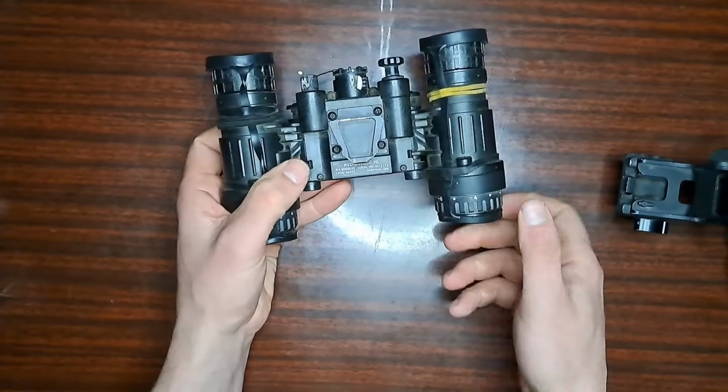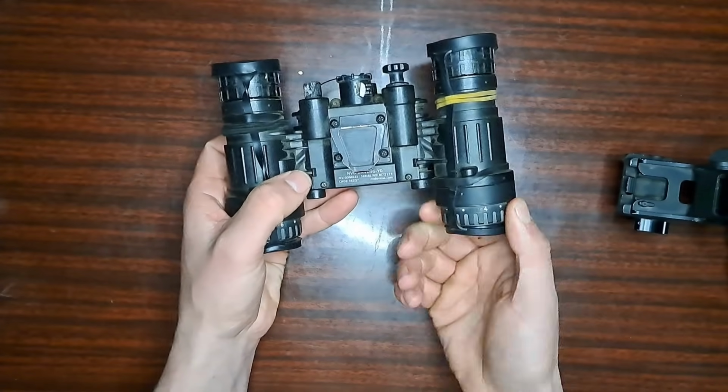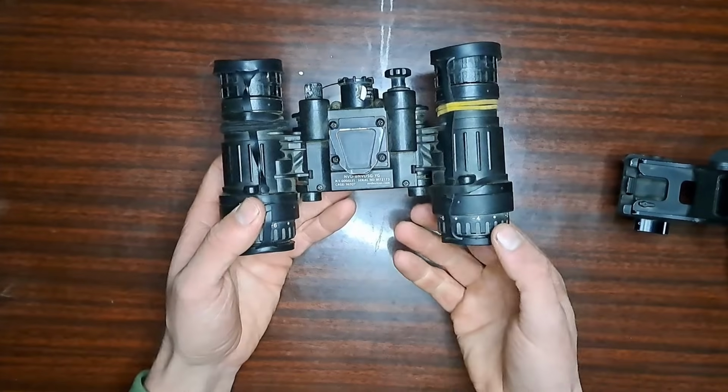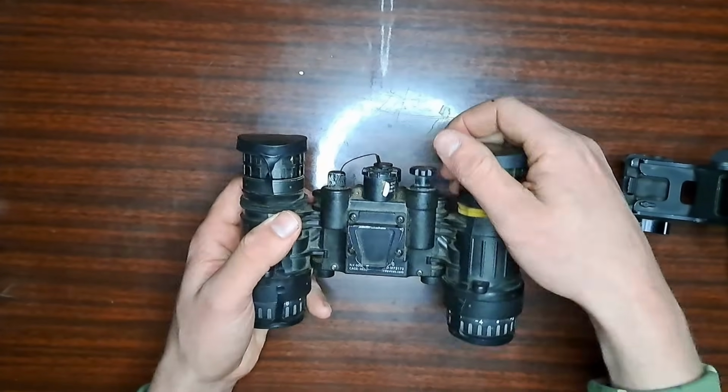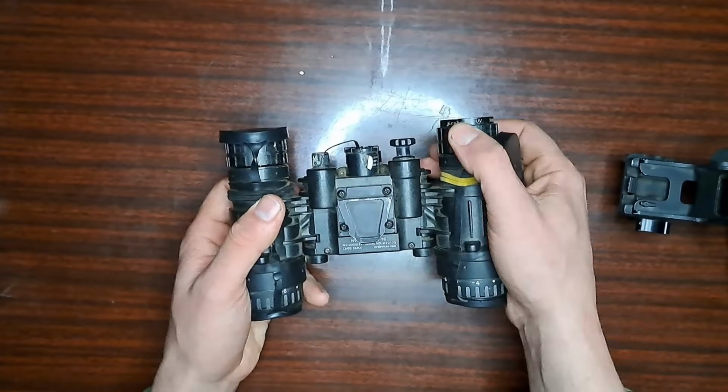On the pod over here is your diopter regulation. So by turning this, you can really fine-tune the picture according to your eye. On the front of the lens, we have our focus.